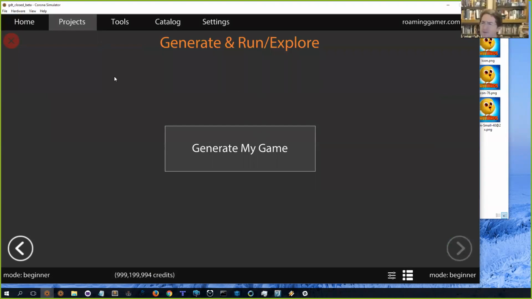Well, I kind of got lost. What was I saying? I was explaining originally why it was so difficult to make, but I guess this is what I've been working on. Yeah, you were talking about the differences between workflow between experienced and beginner. The big difference is that in beginner mode, which is how it'll start when you get it, it tries to minimize the number of things you have to figure out or understand. So it depends on the choices you make, what the options are that are available to you. But when you go into experienced mode, and there will be a third mode eventually, which will be expert, and that will approach this whole design methodology a little bit different.